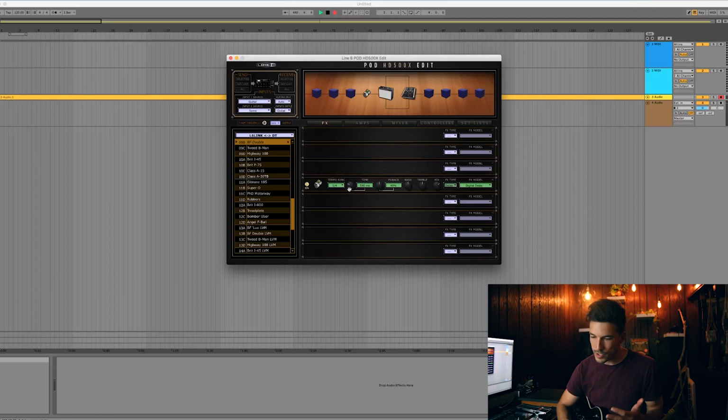What the time parameter does is adjust how fast or slow the repeats happen, or how close or spread apart those repeats are. So if I lower the time, the repeats are going to be much quicker, or much closer together. But if I increase the time, they're going to be much more spaced out or longer. And generally, the higher the time, the more notes that are going to be captured and repeated at once.